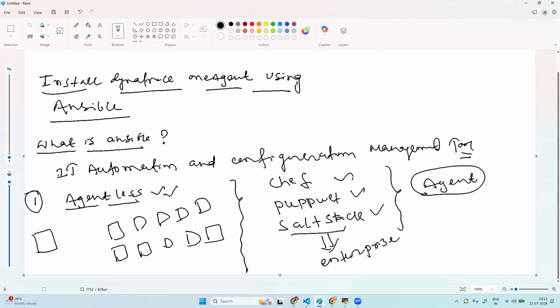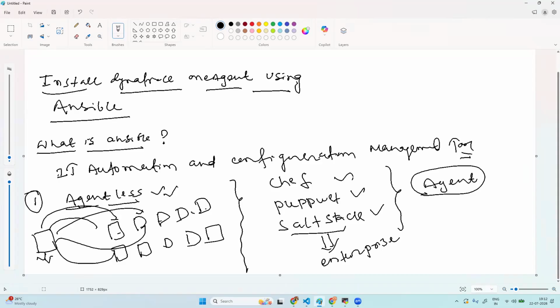Both they do have. The target nodes don't require anything. Directly I can go and install. Just communication has to be established. For Chef, all the agents should be running here, but in terms of Ansible, just Ansible should be running on the master node, not the target node.